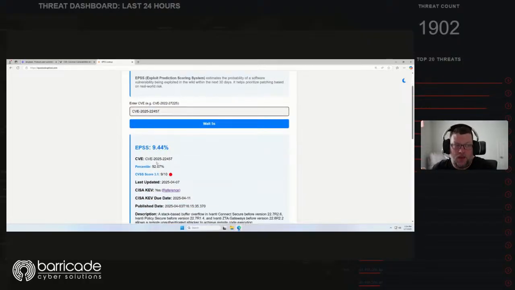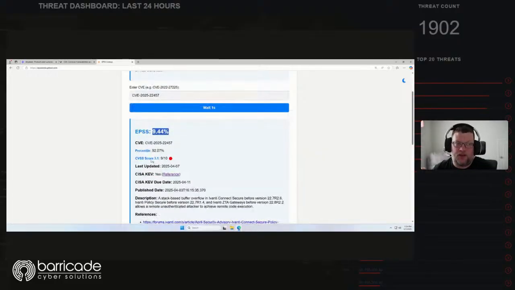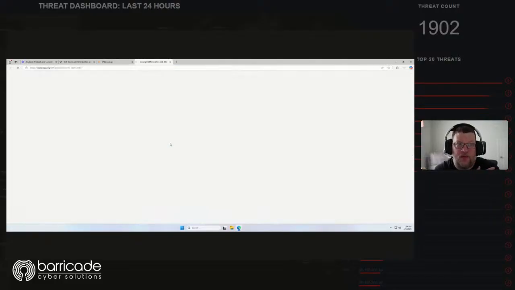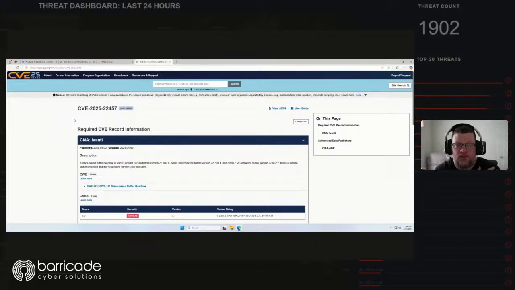So, this is a 9.44. It's getting up there. You definitely have a criticality of 9 out of 10 on this. It is on the KEV. If you want to quickly reference the KEV link, this will automatically take you to it.